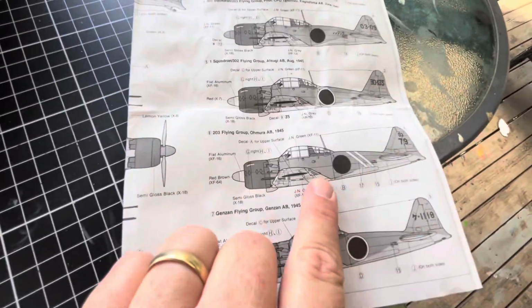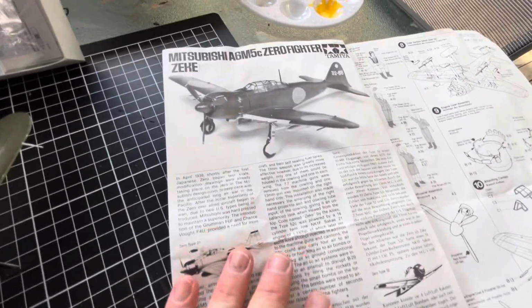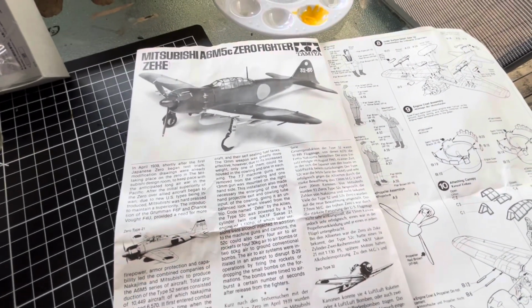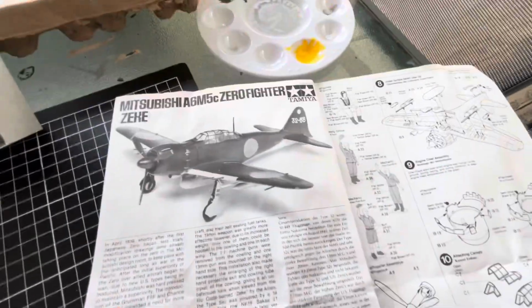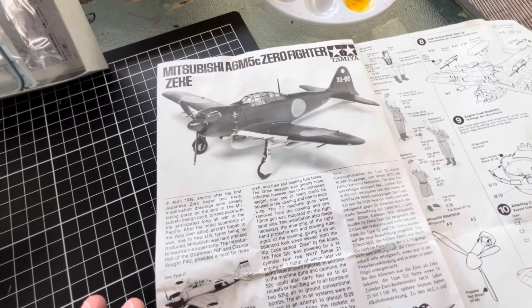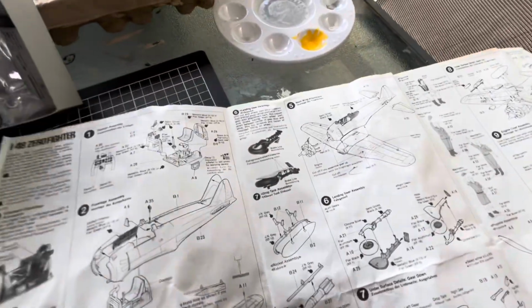This was the version that I made. Now, the problem I had is that I don't have all the paints. This is the first Japanese plane that I've made, and there's that really beautiful metallic bluey green that you see in a lot of kits, and I don't have that, so I made some compromises. I know it's probably a bit taboo to do that, but look, it is what it is. I had a lot of fun building this.